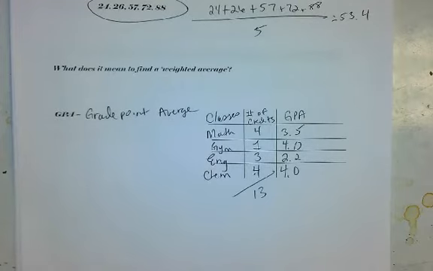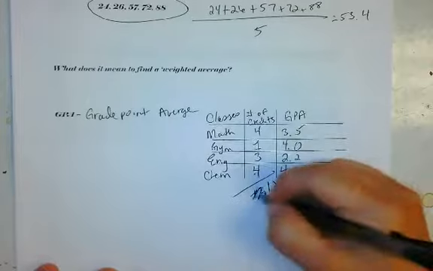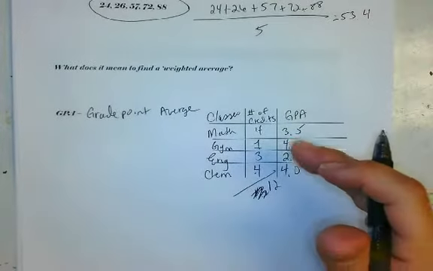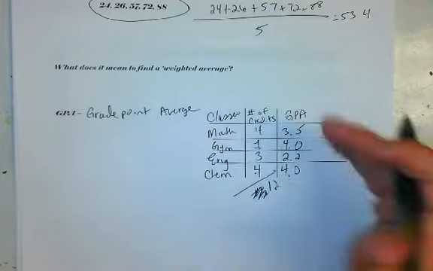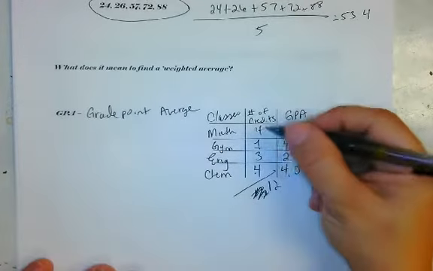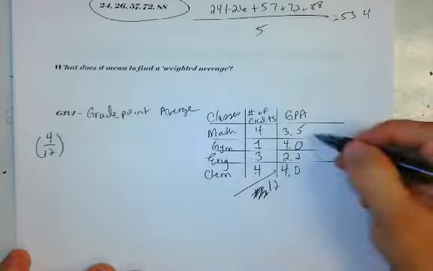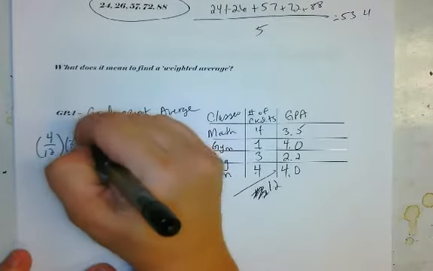And so I need to figure out of these credits, is it 13, 4, 8, 9, 10, 11? Oh my goodness gracious, it's 12. I need to figure out, with these 12 credits of classes that I'm taking, what my weighted average is. I know that 4 out of 12 of my credits go with a grade of 3.5.